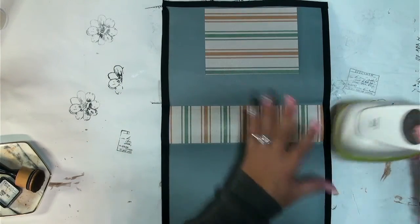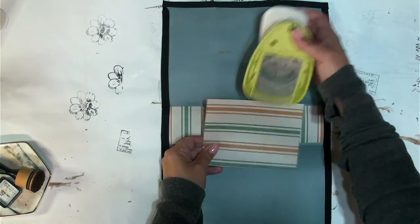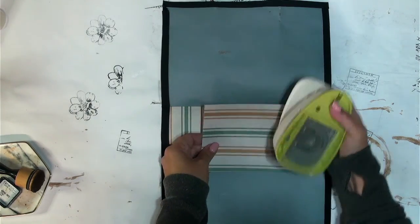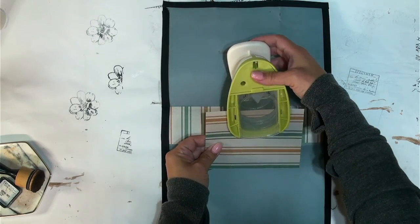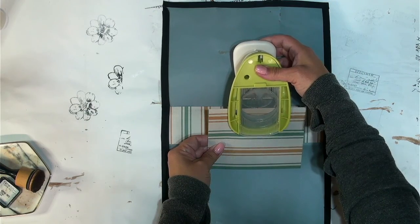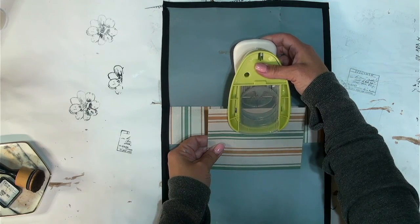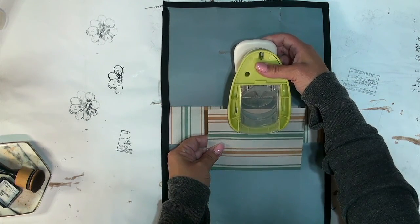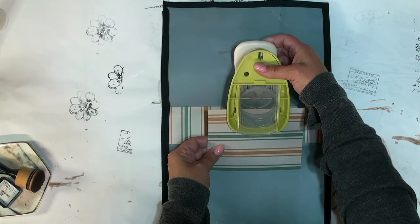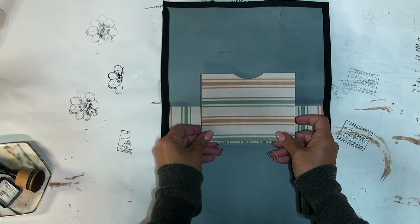Now let's go ahead and put our thumb notch in. So this is my 2-inch oval that I like to use, and we'll eye up something close to center. Let's do that about, I don't want the hole too deep, so maybe about, if I can stop shaking, okay, maybe about there. Hopefully that'll work out. Yeah, that's pretty good. Good size.